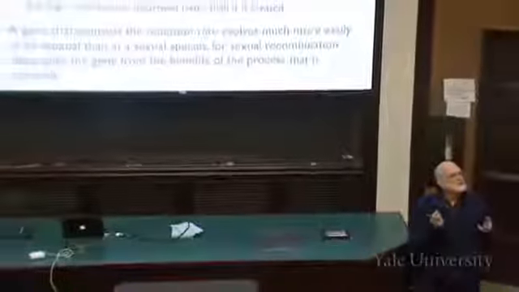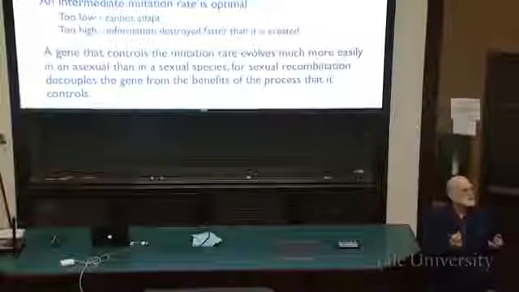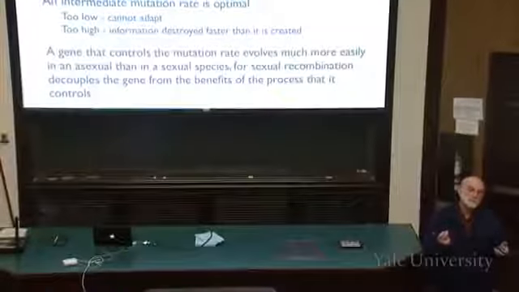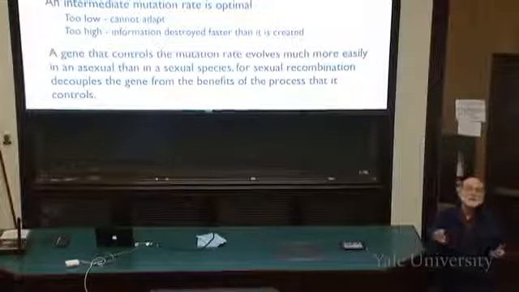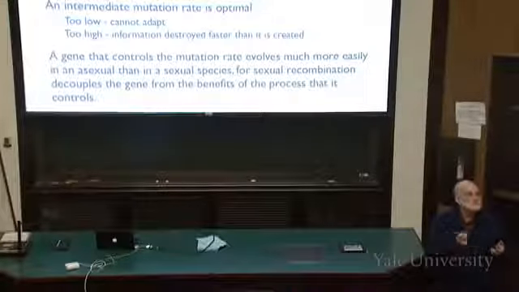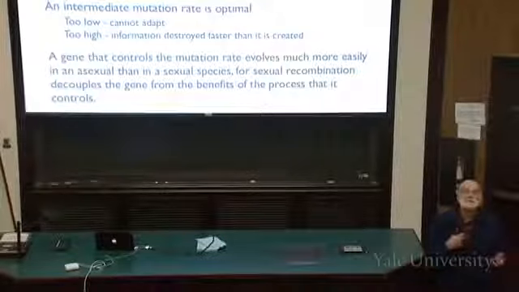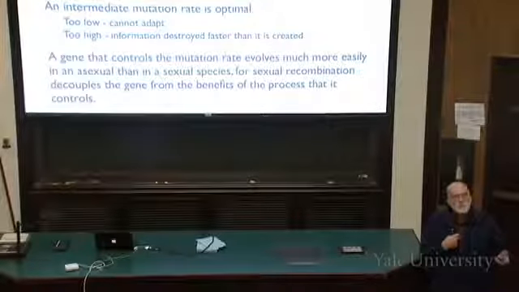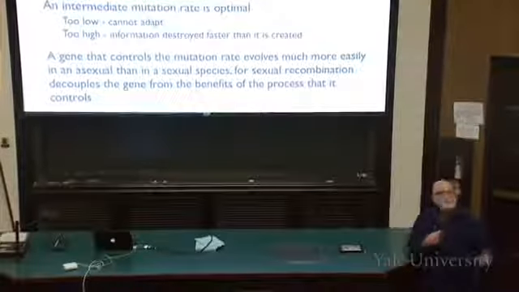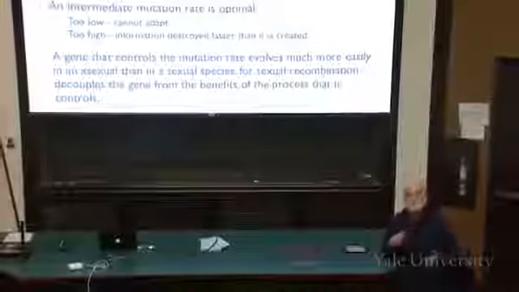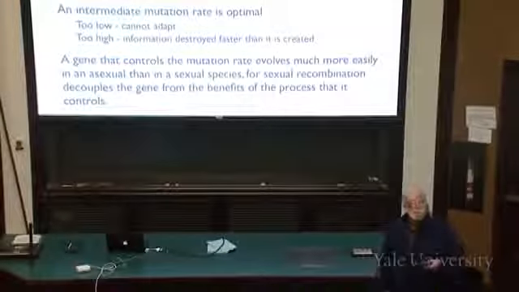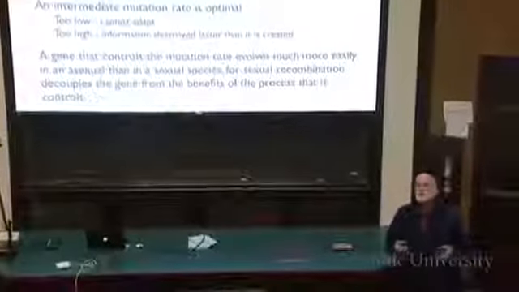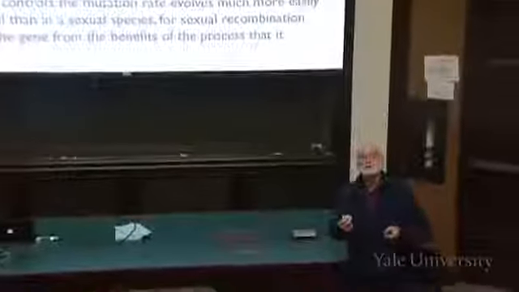So it is much more plausible that we will see genes that are controlling mutation rates evolving in organisms like bacteria and viruses than it is that we will see mutations that control mutation rates evolving in us. There is some reason to think that there is weak selection on them, but it's not as strong as it is in bacteria. And in fact, interestingly, in bacteria, you can do experimental evolution and show that the mutation rate will evolve up or down depending on the circumstances that you put the bacteria under.